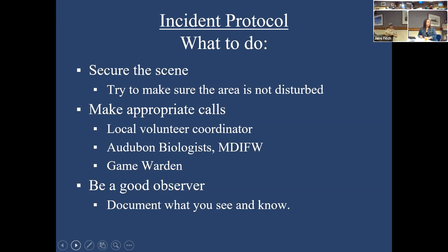So if we know where these nests are, we're going down the beach, and we discover... we only report something if we see that someone is there and searching a nest. If you see a dead bird on the beach, then you would call someone immediately and continue calling until you get a human on the phone that can get that message, and then continue working to get to the appropriate person. Not just to say someone is bothering the nest. No. It's if there's a dead adult, dead chick, if you can see there are four eggs in and they're all crushed, something like that. That's when you're going to want to call us.